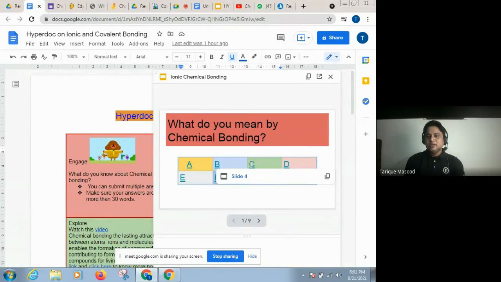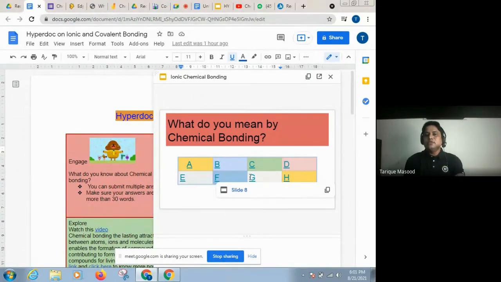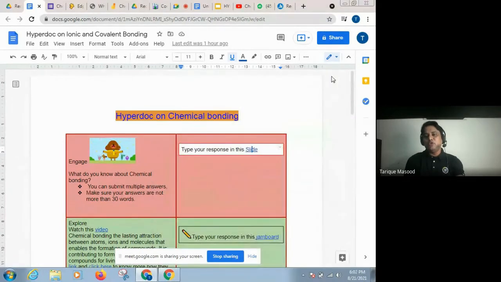My student C, if he clicks on his name, he will be redirected to slide 4 and he will be working on his own slide. Likewise, my student E will be working on slide 6. So a Hyperdoc within a slide can help so that students can go to their own slide and work, so they don't need to make their own copy of the slide.